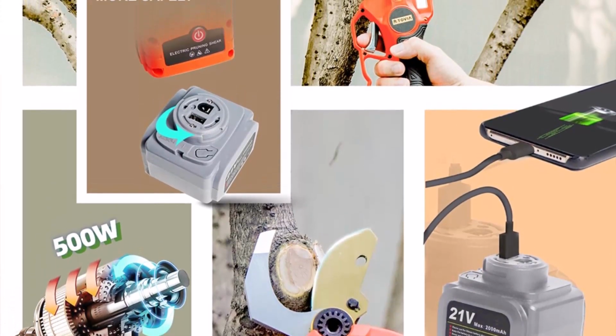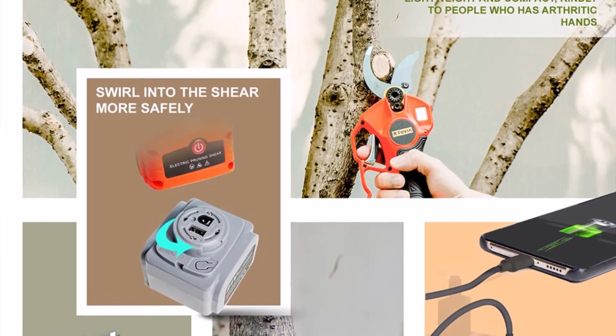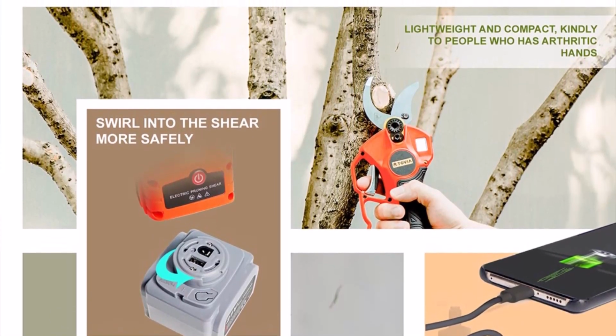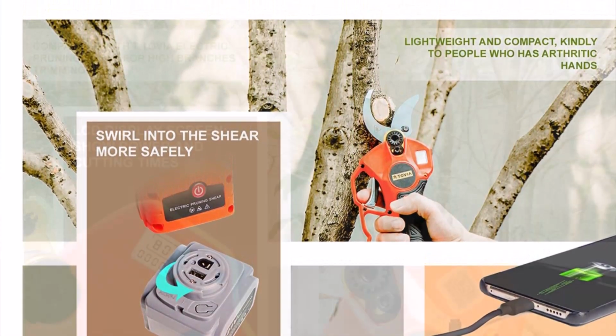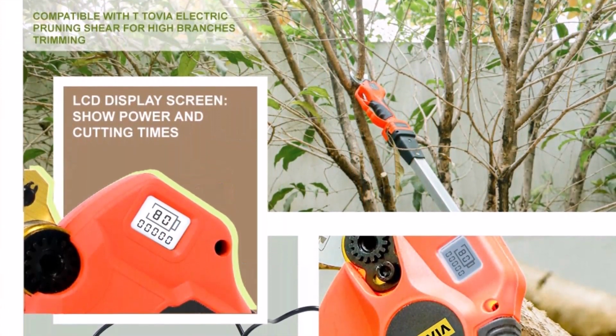Cuts 1.2-inch, 30mm branches. Opening of the blades can be easily interchanged between 30mm and 20mm. The blades can be sharpened or replaced. Handguard frame designed to protect hands. A small hole at the end of pruner for convenient hanging storage.